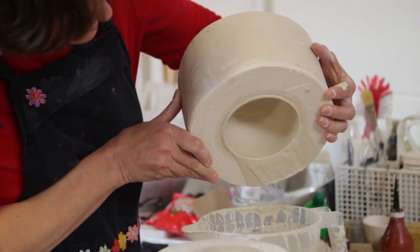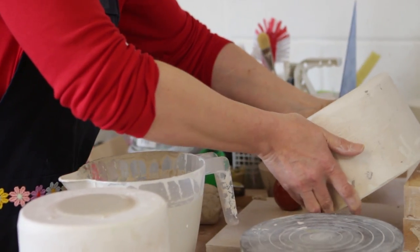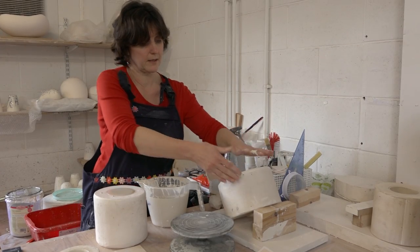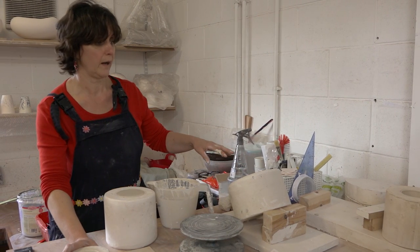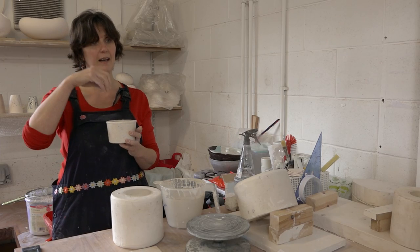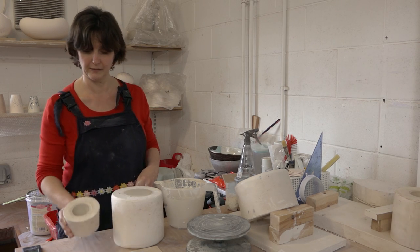It's just about finished dripping, so I'm going to leave this here for about five minutes while the rest of the porcelain drips out. I want it to reach the point where when I look inside it's no longer shiny. If the inside is still shiny and I turn it upright to trim the edge, I'll get dribbles running back down the inside, making for an ugly drinking vessel.